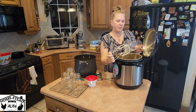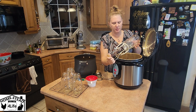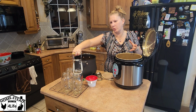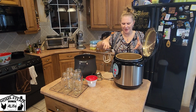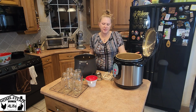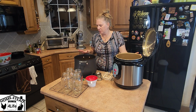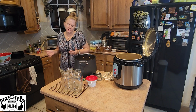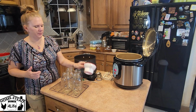So if you have enough for multiple batches and you're sticking with the Carey canner, because obviously I could have used my big beast canner and done more than 4 jars at a time. The only real downside to the Carey is how many cans you can do at once. To do the rest of this again later, you would have to reheat your soup back up, heat all your jars back up, all the same things to hot pack it.